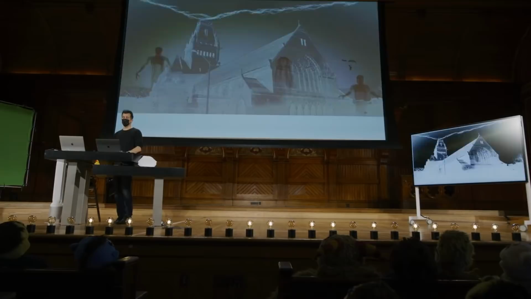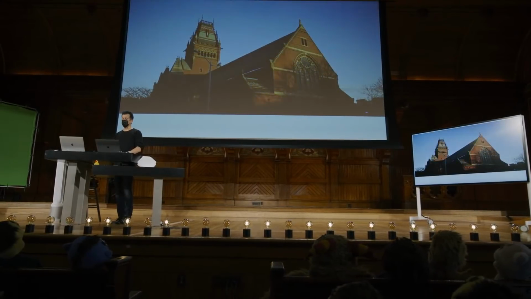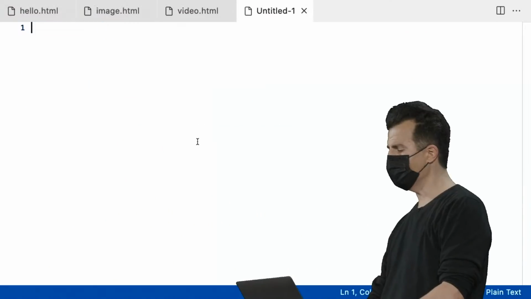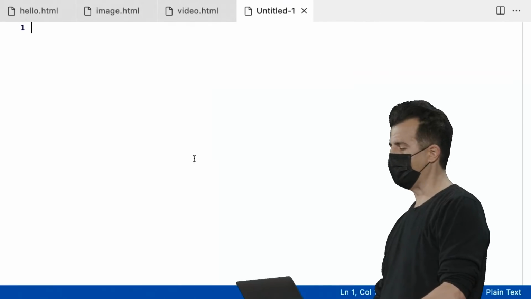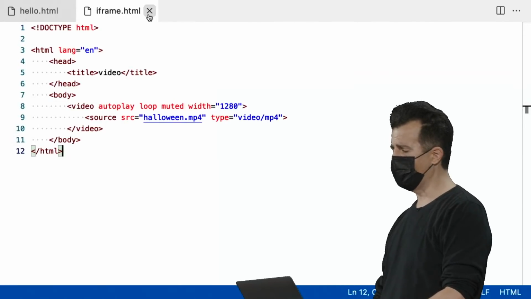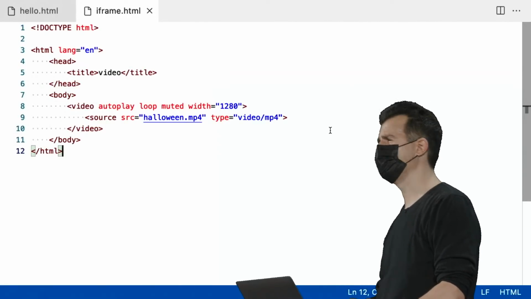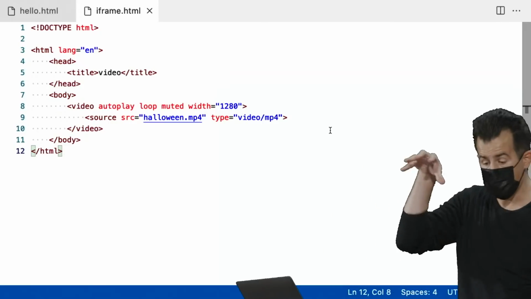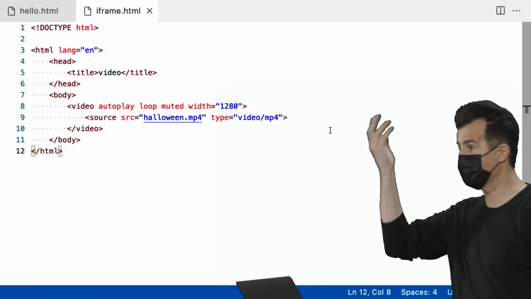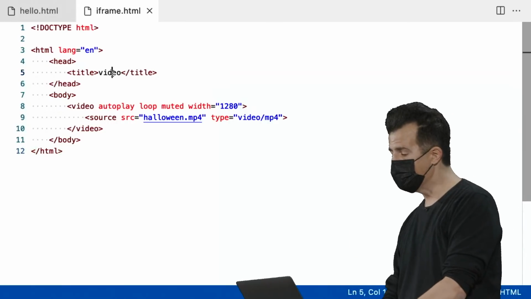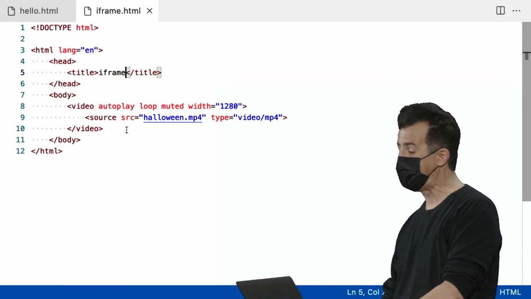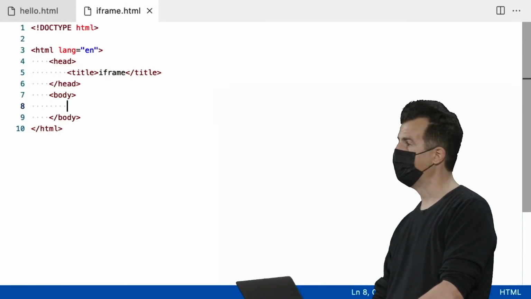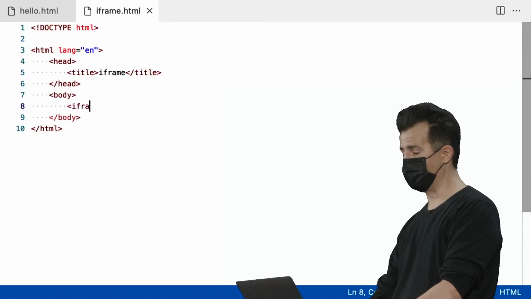Well, it's not just videos like this that you might want to put into a web page. Let me create another file called iframe.html. If you've ever poked around with it, if you have your own YouTube account, or if you had your own blog or WordPress site or Wix or Squarespace, you might have been in the habit of embedding videos in websites using embedded YouTube players. Well, this is possible too using what's called an inline frame, an iframe. And an iframe is just a tag that is literally iframe.